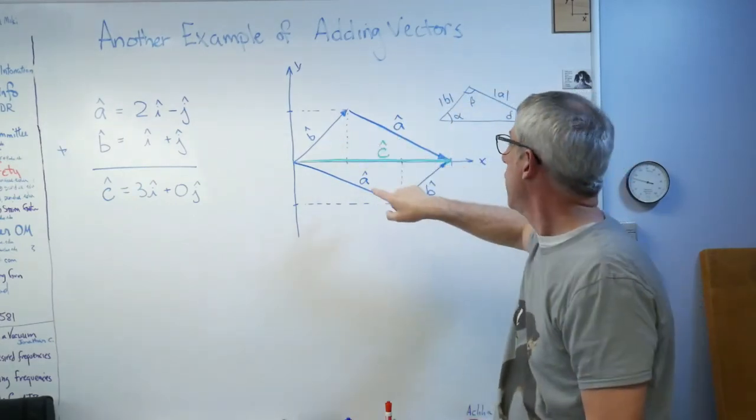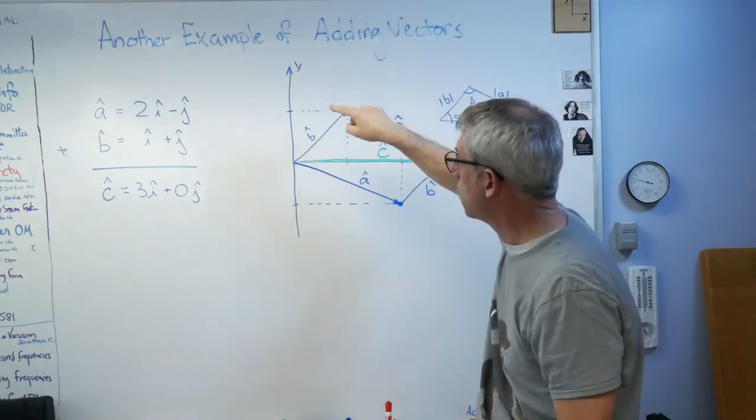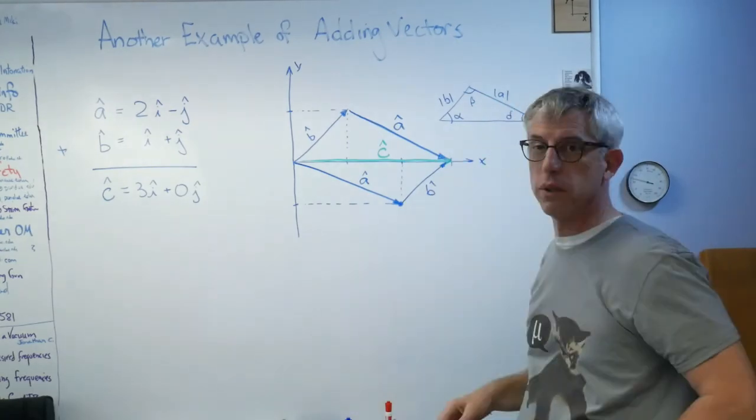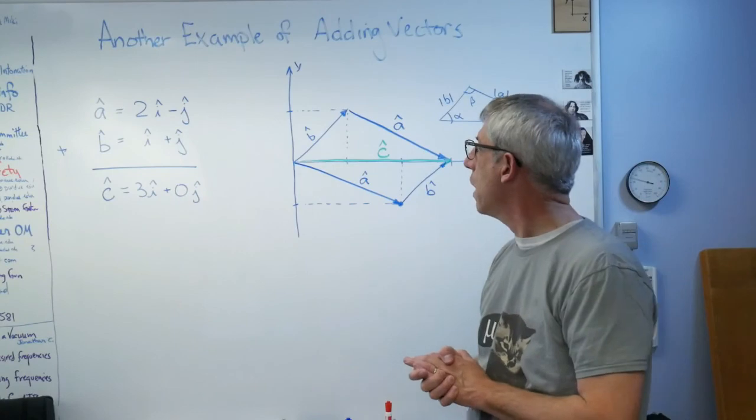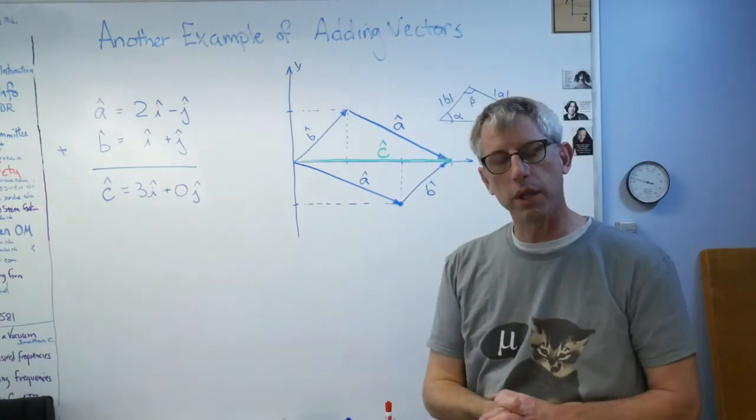But if you see that, that's what that is. This picture describes the exact same thing, just represented in different ways. If you want to take this and treat it as a trigonometric problem rather than an algebraic problem, you can, and you will get the right answer. So there you go, the second example of how to add vectors. Hope this helps. I'll see you next time.